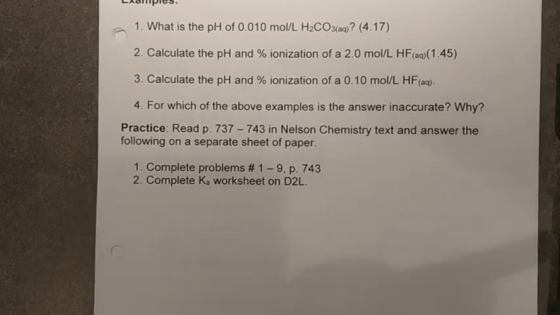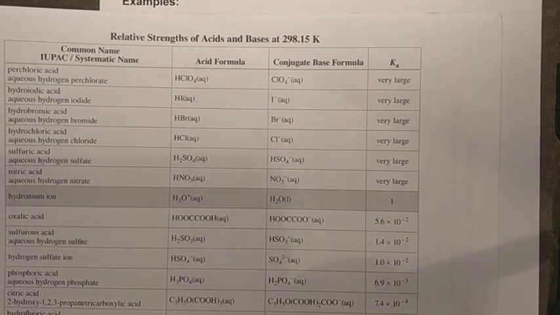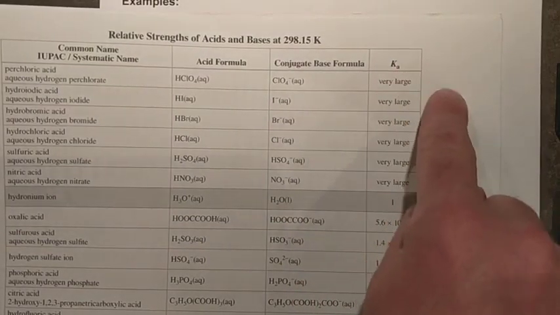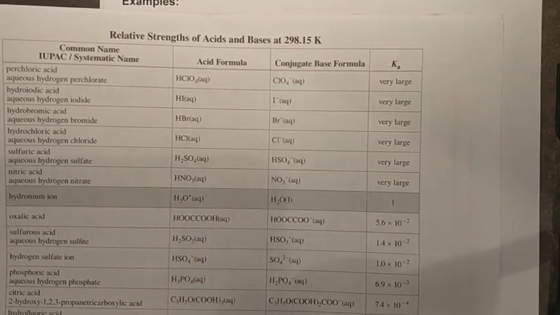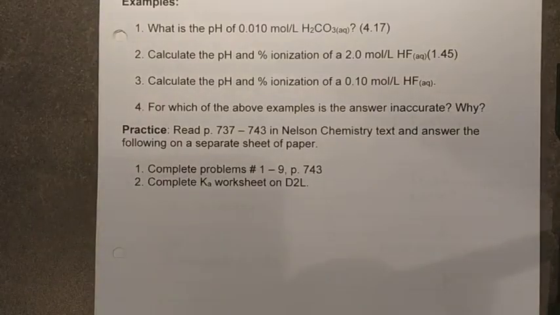We have one last topic to get through, and that's just dealing with the base situations. They have one additional little complexity here, and it's one of those nitpicky things that Alberta Ed likes to do. You might notice that there is no Kb value for the conjugate bases. So we'll have to look at how we convert those in order to be able to do these same exact types of problems with basic solutions.